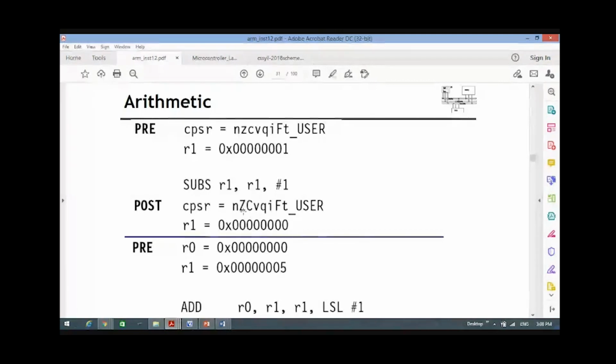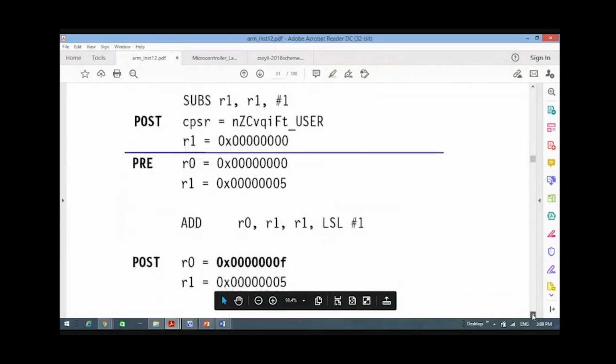The carry flag shown here is actually wrong. It has to be reset because no carry is generated. The only flag that is affected should be the Z flag, because after performing the subtraction operation, the Z flag has to be set. That's why it is shown in uppercase. The carry flag should be in lowercase only, because it should not be set.